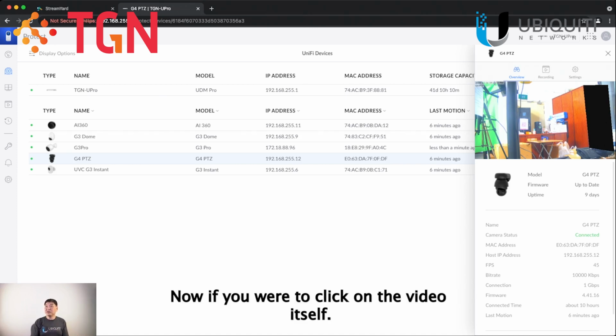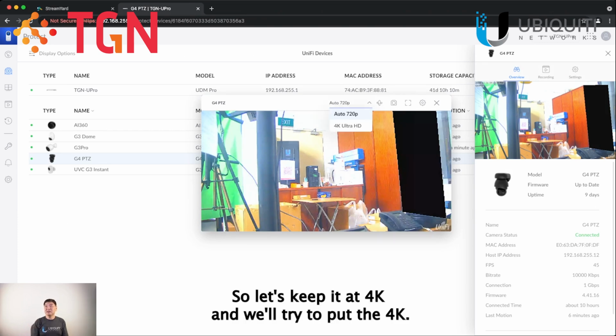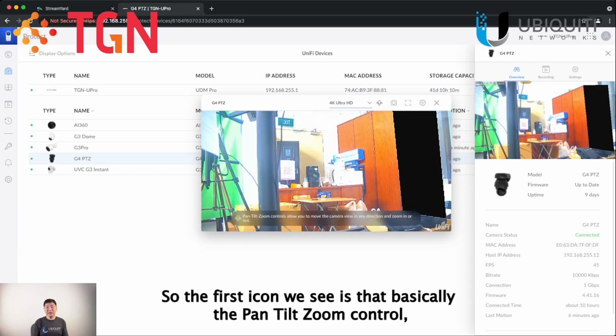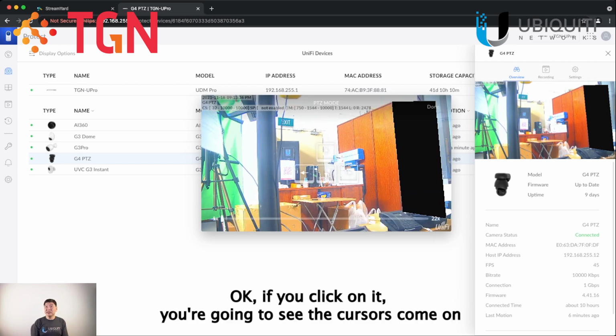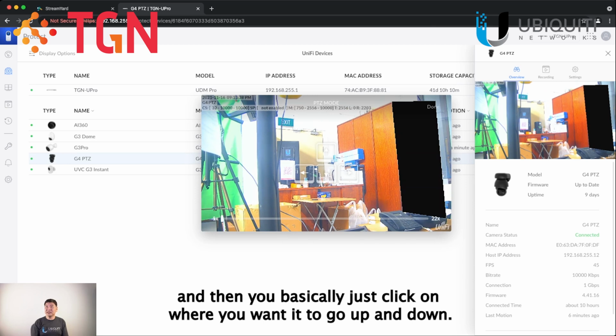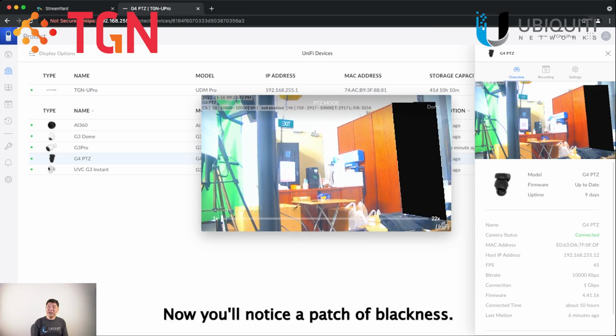Now, if you click on the video itself, you can view it in either 720p or 4K. Let's keep it at 4K. The first icon we see is the pan tilt zoom control. If you click on it, you'll see the cursors come on, and you just click where you want it to go, up and down. Now you'll notice a patch of blackness.